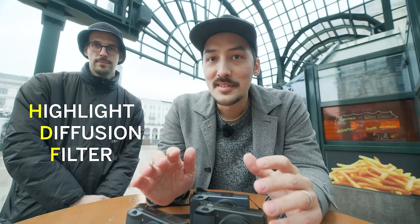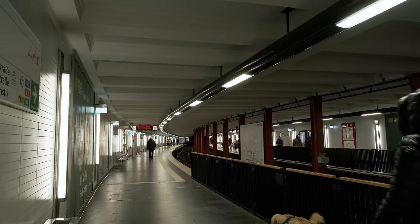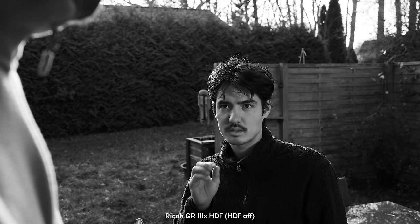Sounds very technical, but basically a diffusion filter is something that a lot of filmmakers love to use, because you can make digital images look a little bit more film-like, more organic. And actually right now I'm filming with a Glimmerglass diffusion filter from Tiffen on my video camera. So this is with a diffusion filter and this is without. Do we look sharper, more contrasty, more digital? Now this is a Glimmerglass filter, this is not what's inside this camera, but I think you get the point. So diffusion filters are useful if you want to alter the look and feel, the atmosphere of an image in camera. And there's an argument that you could make that, hey, can we not do this in post?